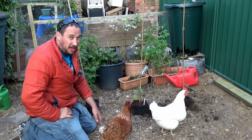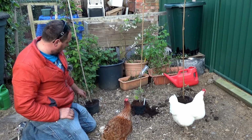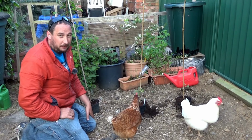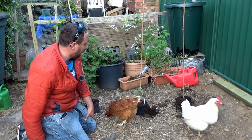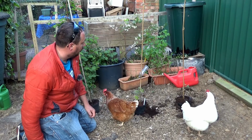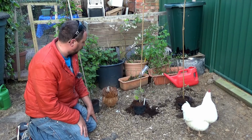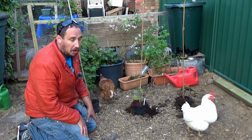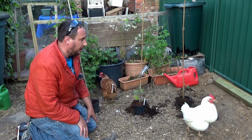Now this is not a 100% foolproof way. In fact, when I planted this one here, I didn't get the cane in first, and they pecked at it and pulled it out. The thing is, chickens will only eat what they like to eat, and they don't like to eat things like tomato leaves and stuff. So for the most part, this will work for those. Things like lettuce, herbs and stuff like that, different matter, but I'll come to that in a bit.